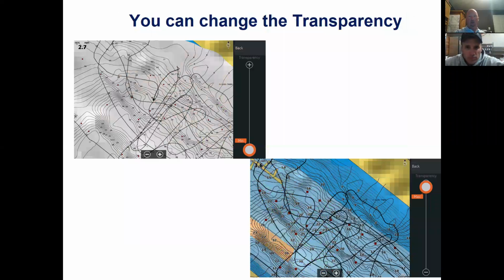Makes sense. And in here we talked about changing the transparency, once you've run your SonarChart Live and what's underneath as far as the Navionics map. This is cool. You can still see the boat docks, if you're counting boat docks, let's say you've got a point out in front of the 4th boat dock down the left-hand side, so you can increase and decrease that transparency. Your new SonarChart Live map is going to be much more detailed than what you had before, but there still may be some features on the old map that you want to bring through, and you can change that simply with the transparency.